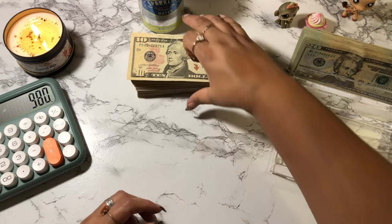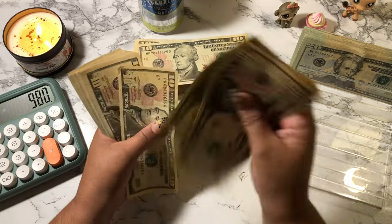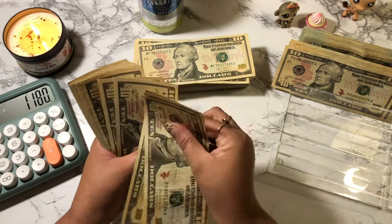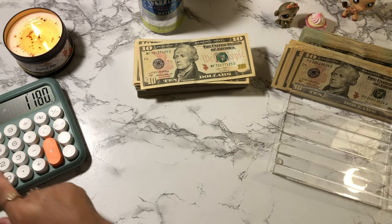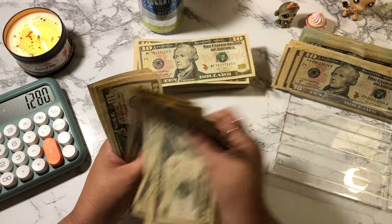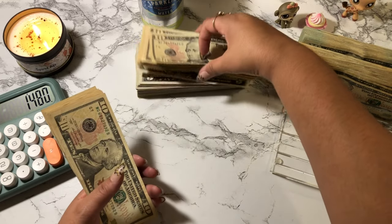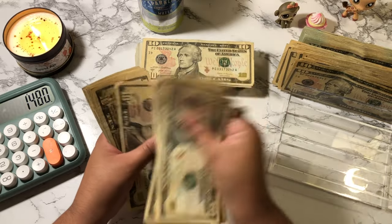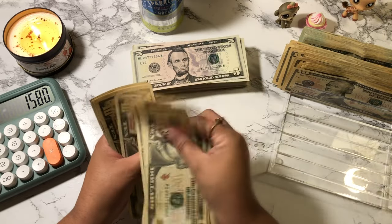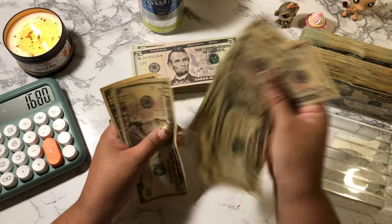Now the 10s. 10, 20, 30, 40, 50, 60, 70, 80, 90, 100, and 10, 20, 30, 40, 50, 60, 70, 80, 90, 200. 10, 20, 30, 40, 50, 60, 70, 80, 90. Again, 10, 20, 30, 40, 50, 60, 70, 80, 90, 200. 10, 20, 30, 40, 50, 60, 70, 80, 90. 10, 20, 30, 40, 50, 60, 70, 80, 90, 100. 10, 20, 30, 40, 50, 60, 70, 80, 90, 110.